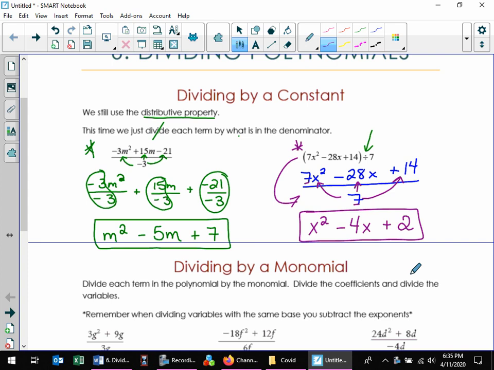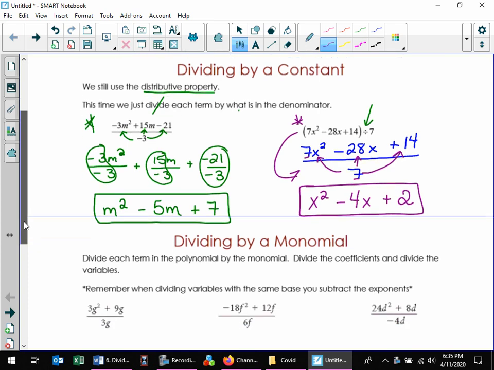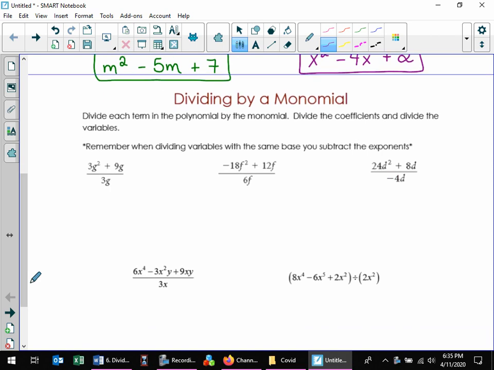Now we're going to divide by a monomial. You see I have a few more examples here so we can practice. Remember, if they have the same base, you're going to subtract the exponents. I'm a big fan of arrows, so I always like to draw my arrows in first. I'm going to do 3 divided by 3. We know that gives us 1. I'm just going to write it down this time.